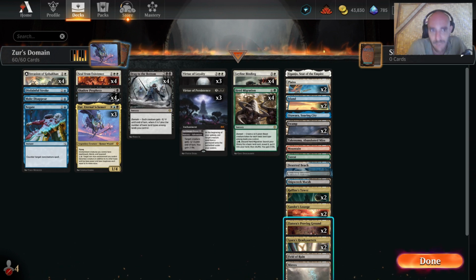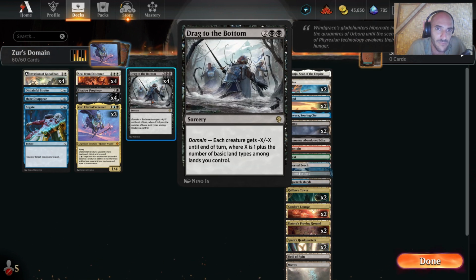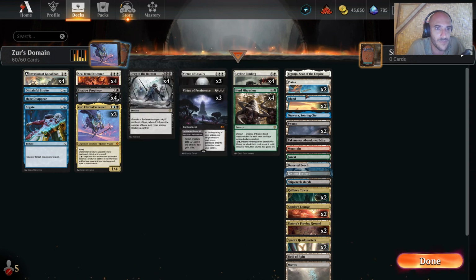And we get some benefits from having all of this weird mana base, not just by reducing the cost of Leyline Binding, getting a bigger sweep with Drag to the Bottom, looking at more cards with Shadow Prophecy, which is our main card draw, our only card draw, which might be one of the problems with the deck, but more on that later.